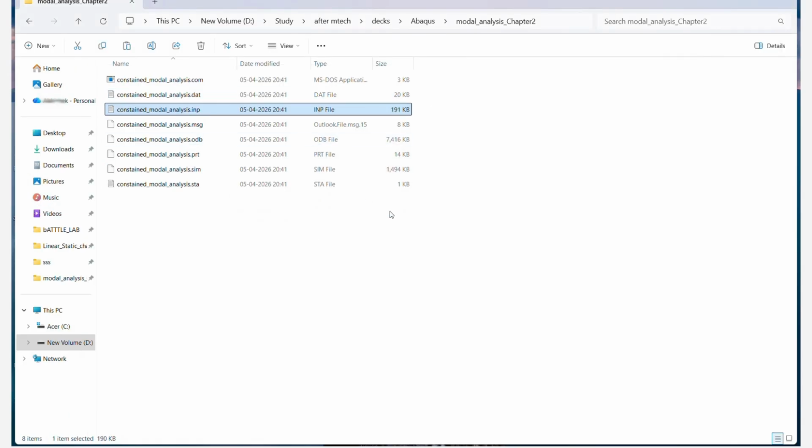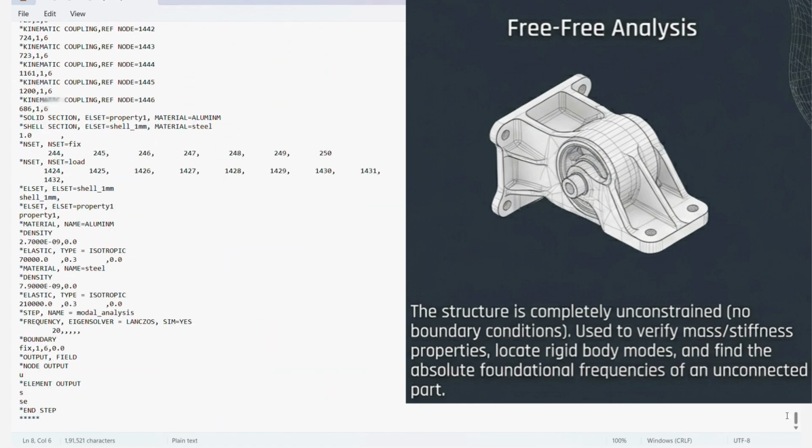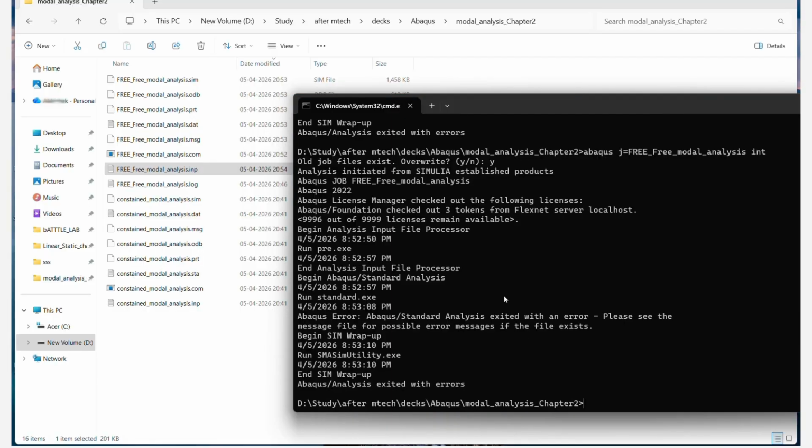Let me quickly, without going to HyperMesh, run the free modal analysis. Free modal analysis is nothing but modal extraction of frequency without constraining anywhere. So I'm just going to do this. I'm not putting any boundary conditions here. Let's see whether this is working or not.